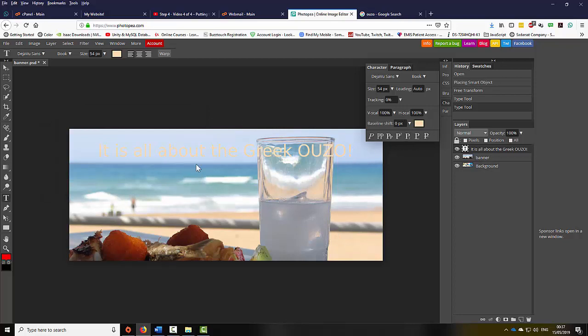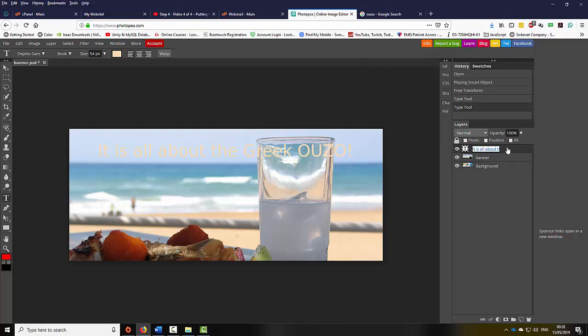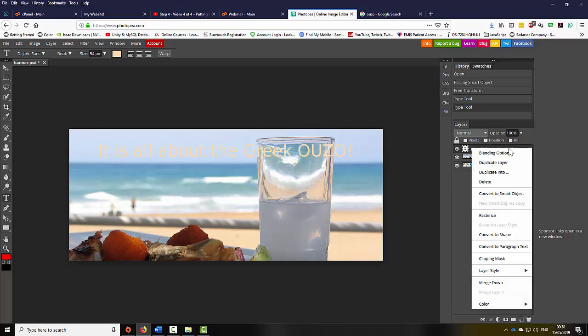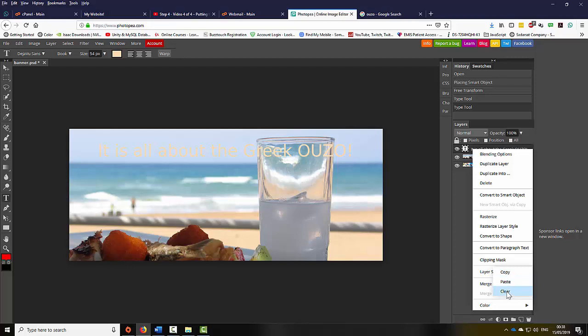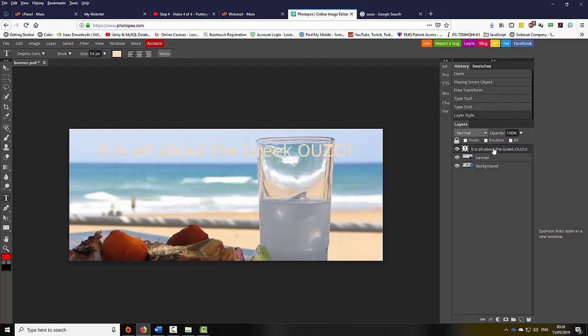Now, as you can see, the color doesn't look very good. However, if I click back to the character and I'm going to double click here on this layer, right click and select layer style. Oops. Select convert, clipping, convert, save, rasterize, duplicate, paste. Okay, I do not have any layer styles here. Clear layer style. Okay, let's have a look.